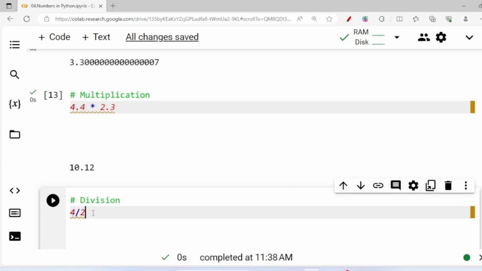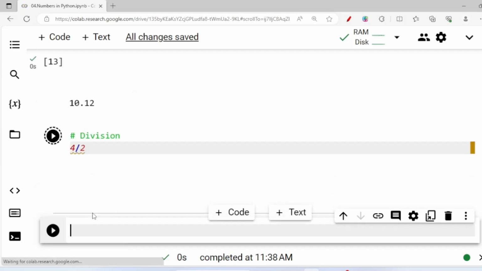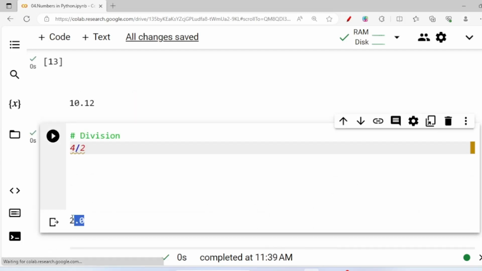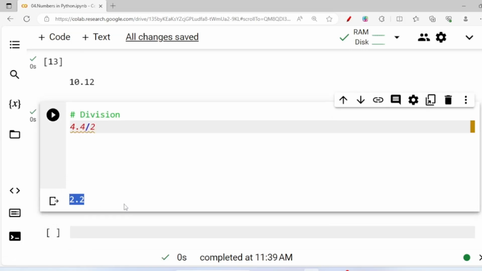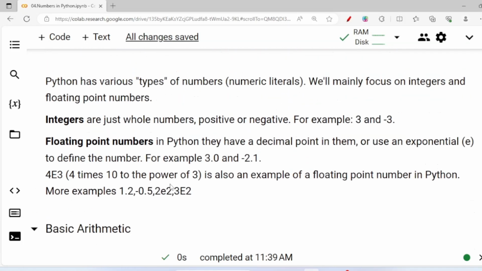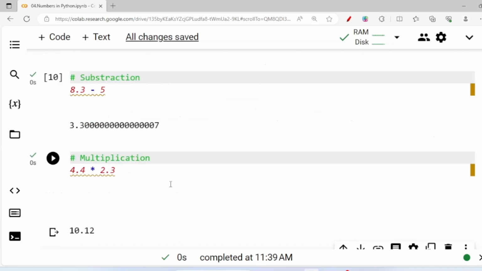I'm going to run that code. The output is produced as a floating point number. In division, the Python interpreter automatically gives us floating point numbers. For example, 4.2 divided by the integer 2 will produce 2.1, a floating point number. Hope you understand how numbers work in Python. See you in the next lecture.